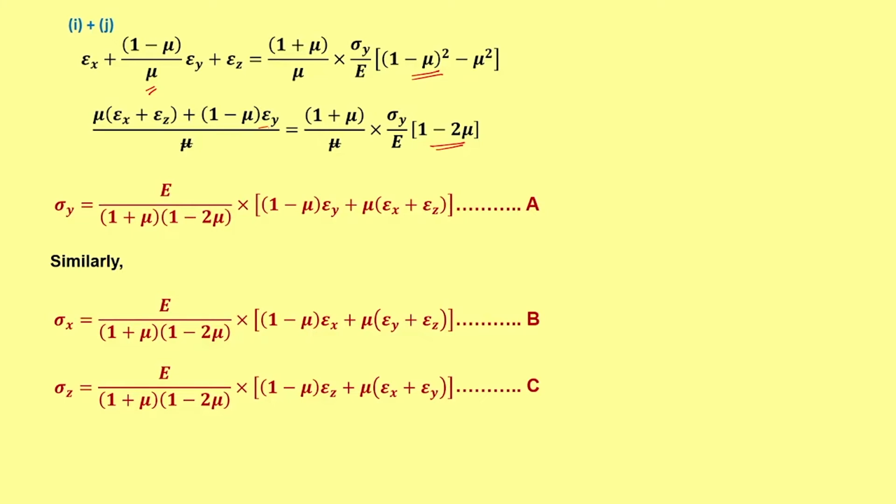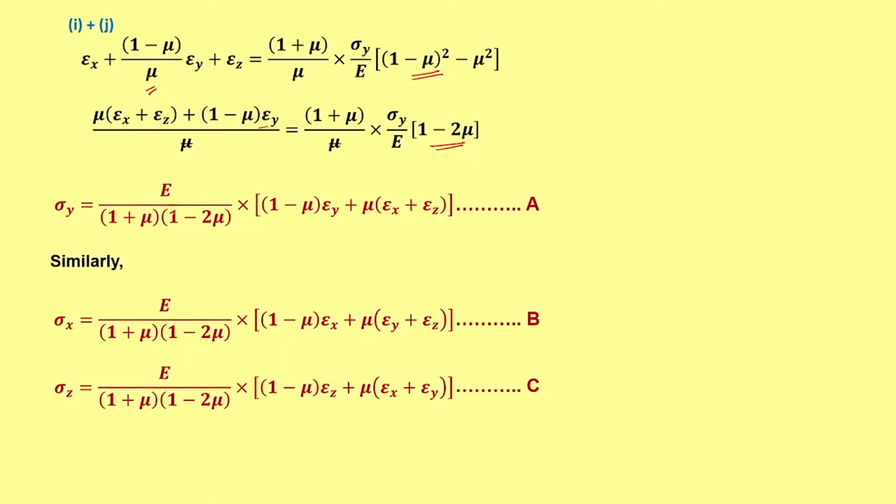You can also do it after applying the condition for plane strain, you can simplify. So, we have done it before, so that it becomes very easy to just apply the condition for plane strain. So, you have linear elastic equations in terms of epsilon, that is strain, in terms of stresses, and now we have inverted this and we have got stress in terms of strain. So, these are the equations. You can note that these remain the same, E upon 1 plus mu into 1 minus 2 mu, and here it is 1 minus mu epsilon y plus mu into epsilon x plus epsilon z.